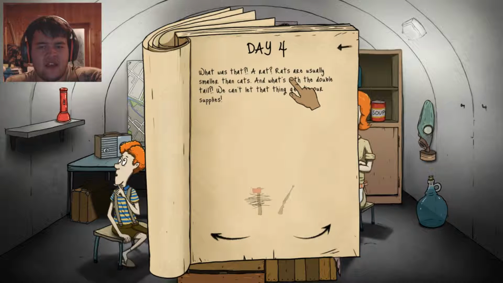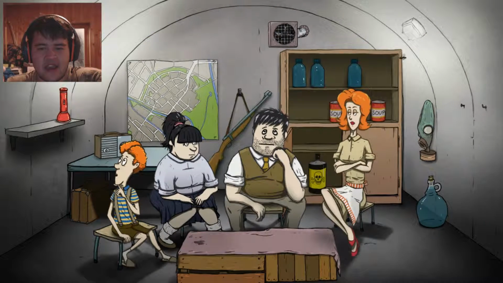What was that? A rat? Rats are usually smaller than cats. And what's that with a double tail? We can't let that thing get to our supplies. Yep, kill it. We're not losing a can of soup. Not over a rat.